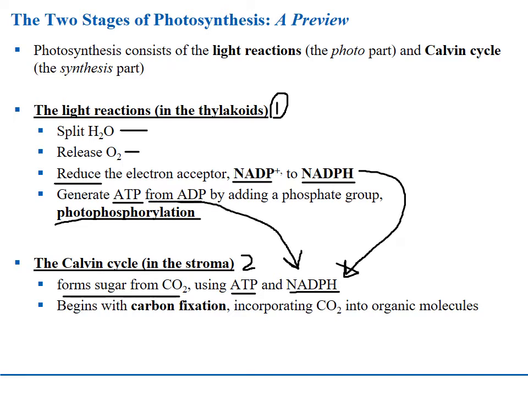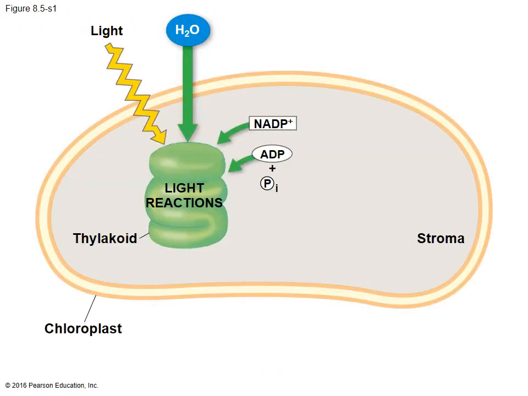We're going to start with a process called carbon fixation that's going to allow us to incorporate carbon dioxide into the organic molecules that we're going to make as we proceed through this process. This is an animation of photosynthesis that is available to you on the original PowerPoint in Blackboard. I encourage you to watch this. And this is just going to walk you through those steps.